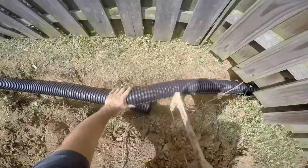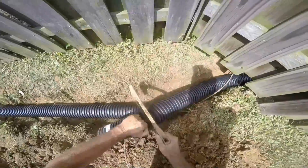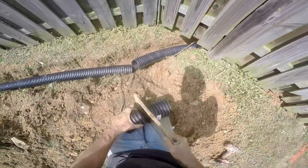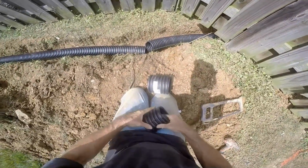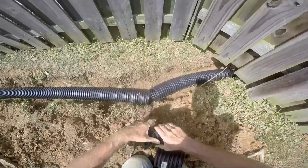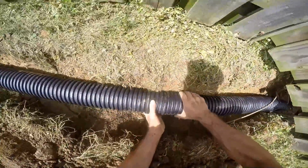So here we're out at the sidewalk. I'm sliding the pipe under those wires. We're going to connect it together. You can buy a coupling, or you can do it like this. I like to cut off about 4 or 6 inches of pipe, and then we just split it in half. Then we're going to just push it and squeeze it together, and it acts as an insert. As you slide this into the one side, it's going to expand and snap tight. Put the next side in, push and hold it, and it snaps tight, and you're done.